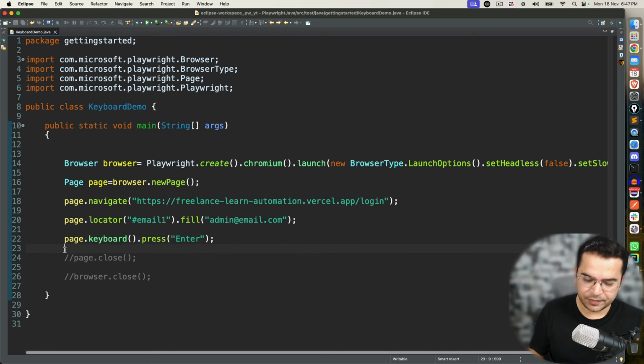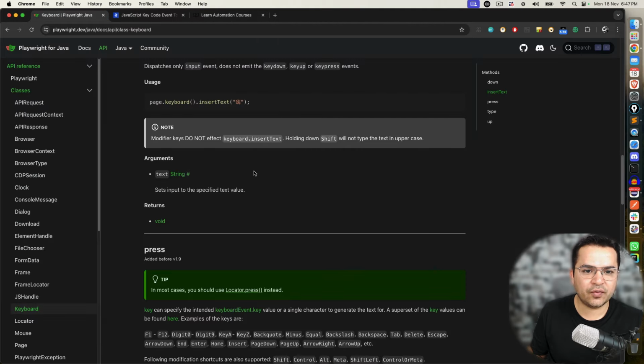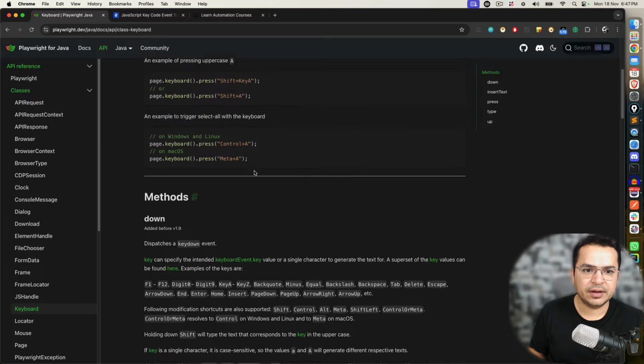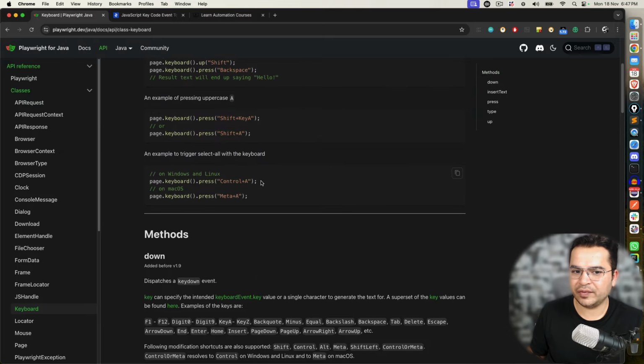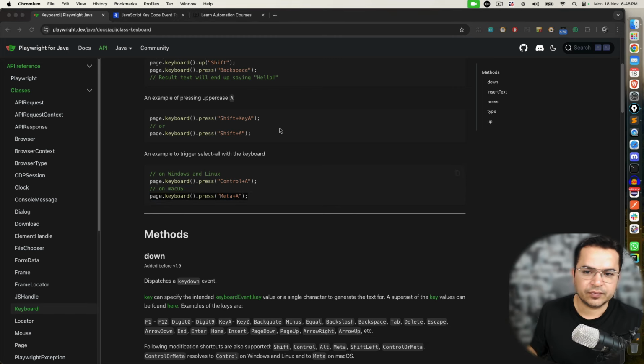Now what about how to perform multiple keys, Ctrl+A, Ctrl+V, Ctrl+C, where you need to press two keys? In that case, as I showed you, we can go with the plus command. When you say plus, you can tell Ctrl+A, Ctrl+V, Ctrl+C. I want to show you the different variation as well. First, understand how up and down works, because eventually whatever operation we want to perform, we can do with the help of up and down as well. Once you're comfortable, then I will show you this approach as well.